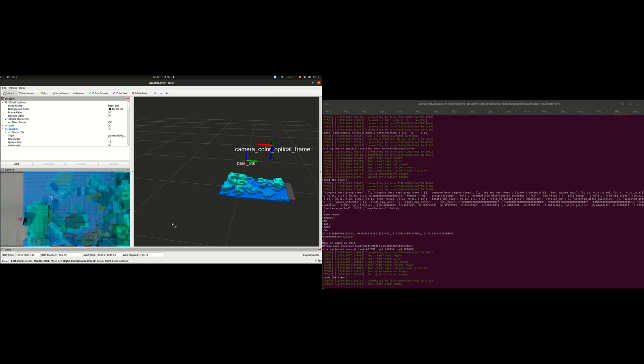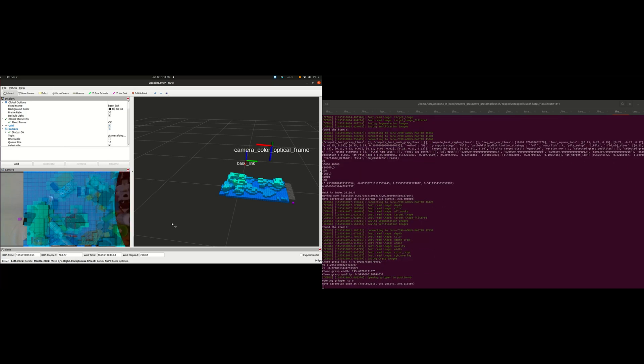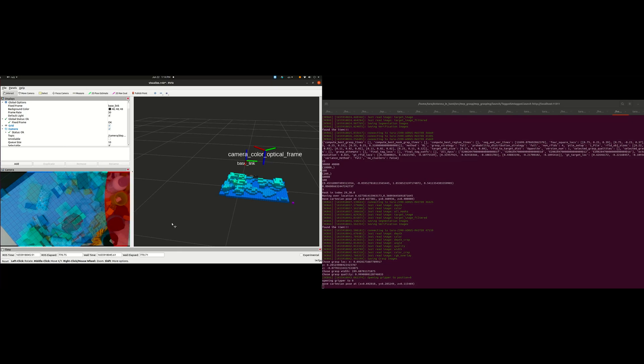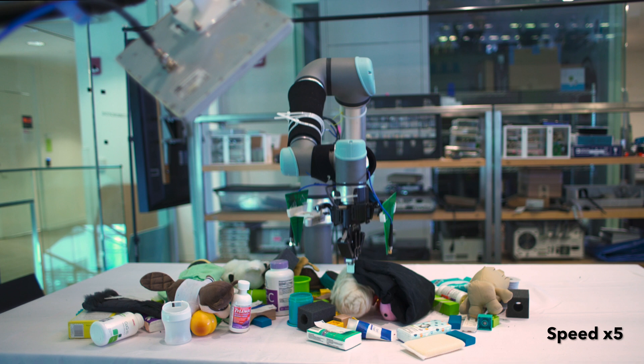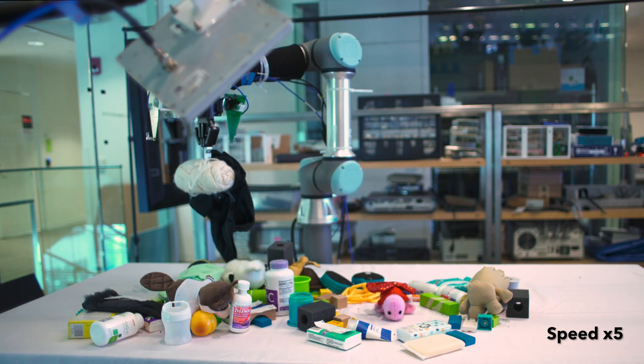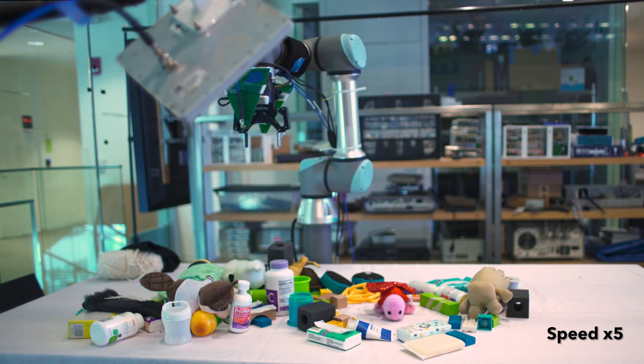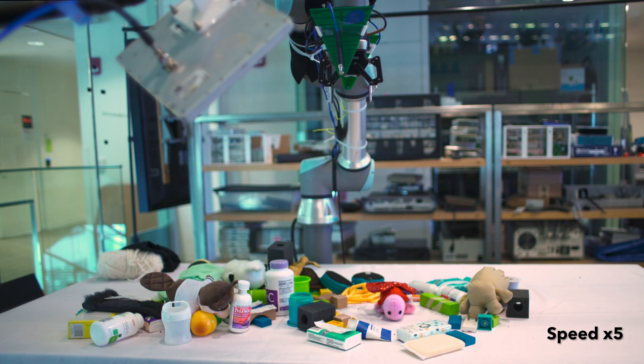These radio waves can pass through most solid surfaces so the robot can see deep into the pile. Using the information collected from the camera and the antenna, FuseBot reasons about the probable location and orientation of objects under the pile, then finds the most efficient way to remove obstructing objects and extract the target item.